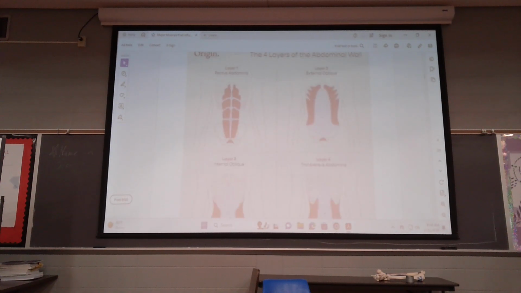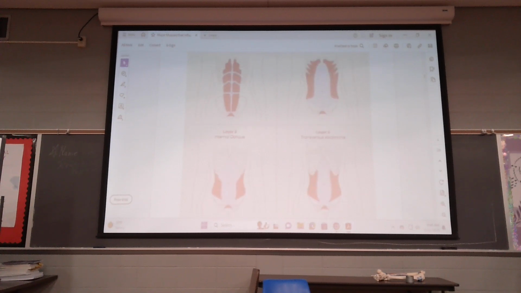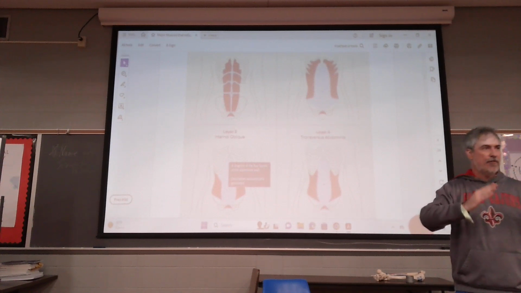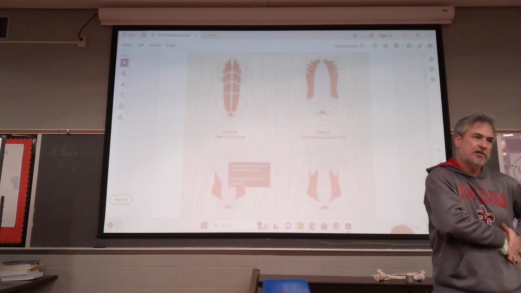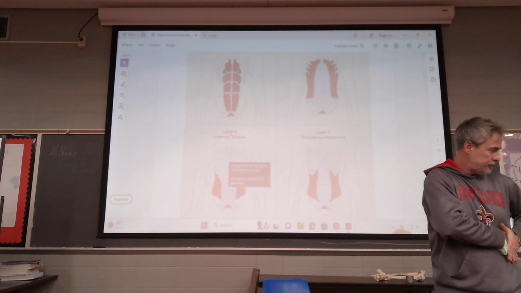So the most superficial layer is what we call our rectus abdominis. I'm just introducing you, and I'll go through it later. Then layer two, the next level of the building, is our external obliques. Remember, those are the ones that are going to have a similar pull as the sternocleidomastoid. And then we go deeper into our internal obliques. Those actually have crisscross functions of the externals.